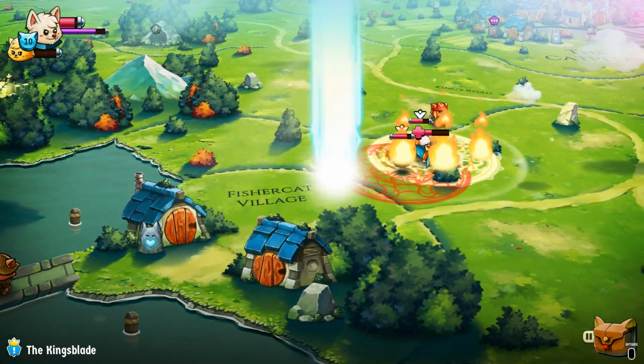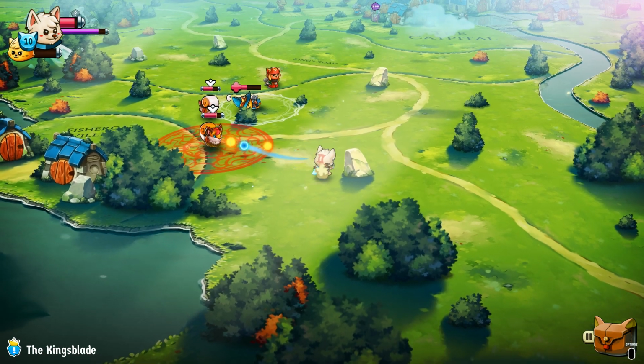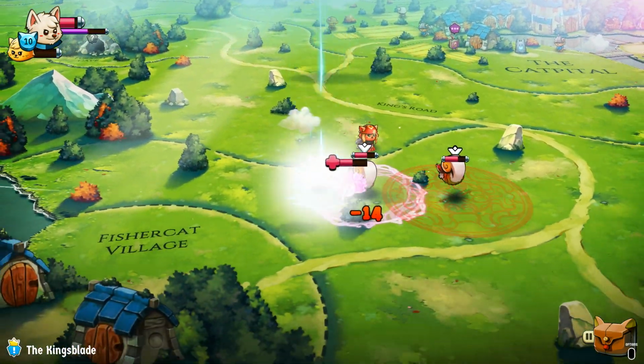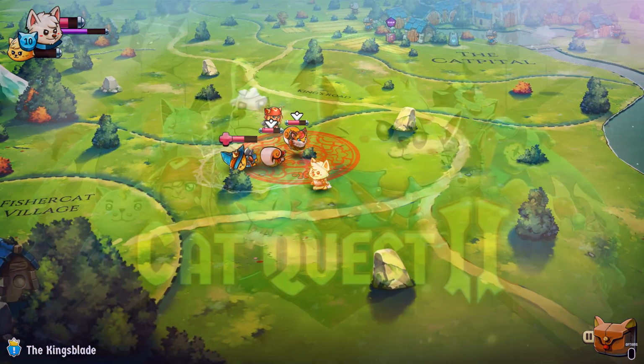Back in 2017, I got to play a very charming action-adventure game called Cat Quest, and I'm back now with the sequel, Cat Quest 2. But is this one a cat-tastic continuation for this series, or should you just scratch this sequel from your memory?